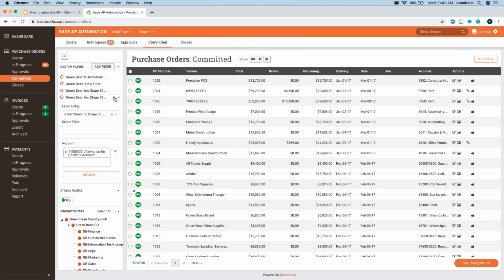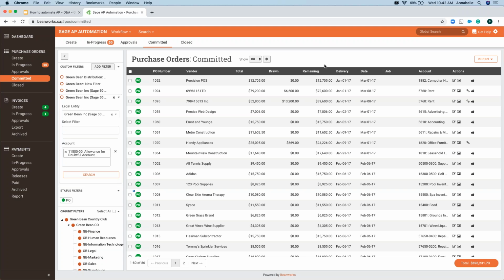So oftentimes the committed tab I've seen used as budget controls. Clients typically love generating reports on customized information such as maybe by vendors or departments. You can build those reports, use the reporting tool to build that CSV or PDF report to do further analysis.